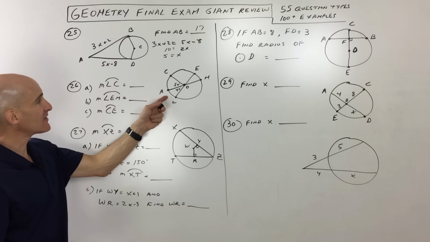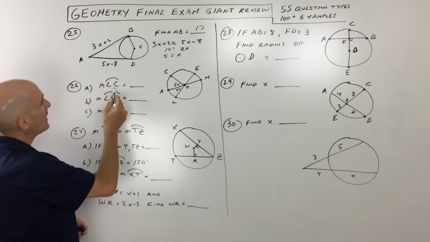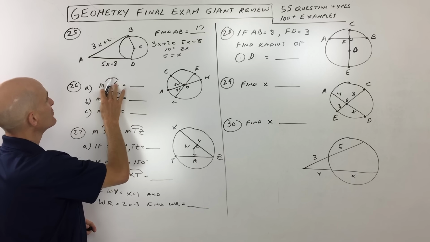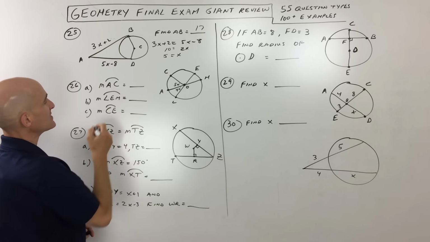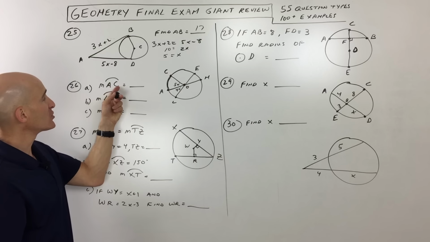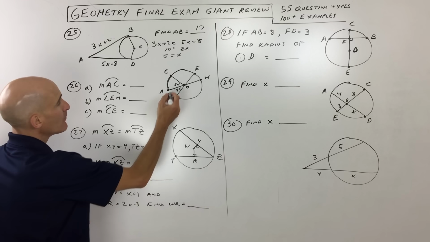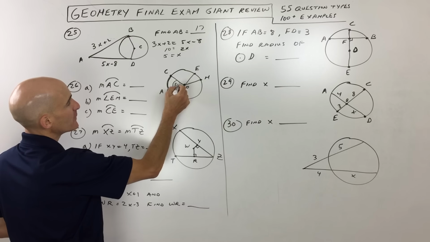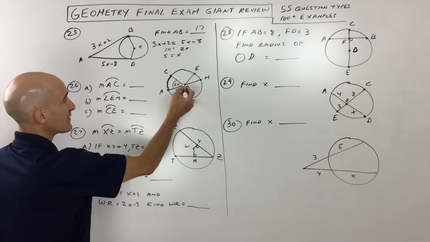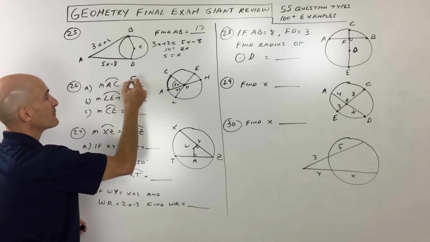Okay, number 26, they give us a circle here. And it asks us to find the measure of angle C. This actually should be the measure of arc AC. Okay, that's the measure, meaning how many degrees is that arc. Now notice there's only 2 points here. That means that this is a minor arc, which means we know that it's going to be less than 180. But what's interesting is if they give us the central angle 50, the arc that it intercepts is also going to have a measure of 50. So if that's the central angle, this angle and this arc measure are going to be the same. So that's going to be 50 degrees.